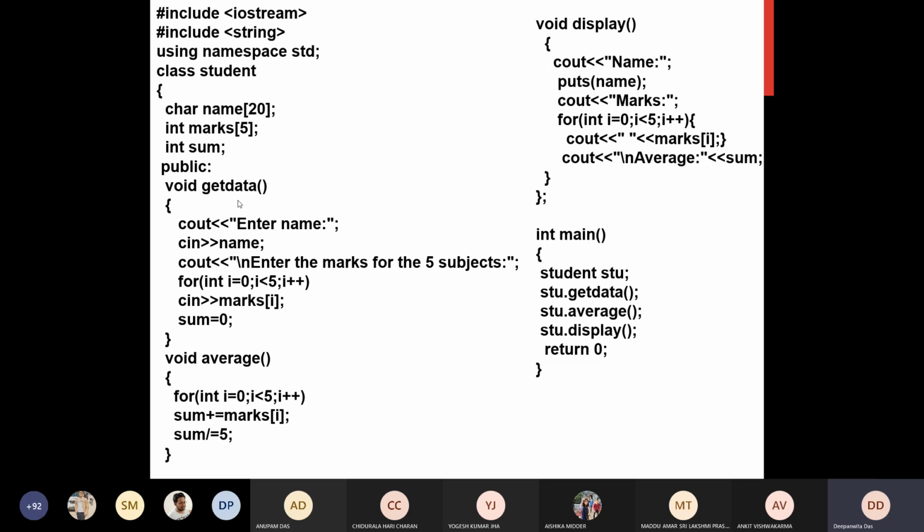The get data function is used to take the values from the keyboard. It says enter name, then name, and enter marks for 5 subjects. With the for loop, I am taking the marks for 5 subjects, and sum we are initializing as 0.